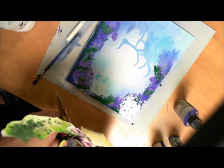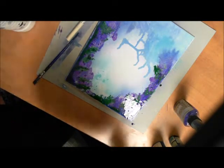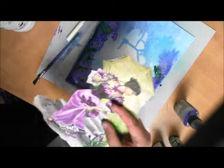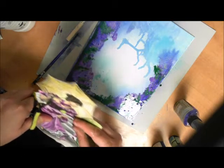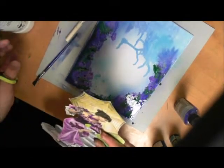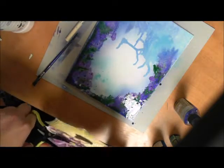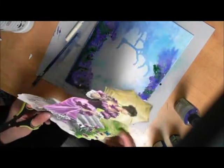The great thing about digital images, if you mess up, you just print another one. Let's hope I don't mess this one up though. Okay, so it's that chunk removed. I think I went a little deep on the green. Yep, I think that's going to be really pretty.